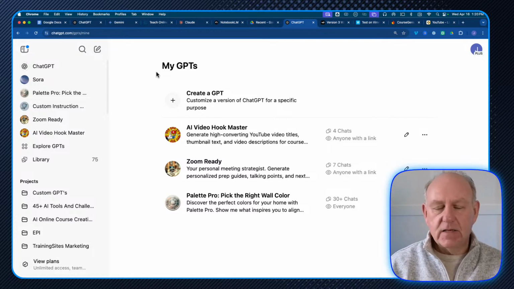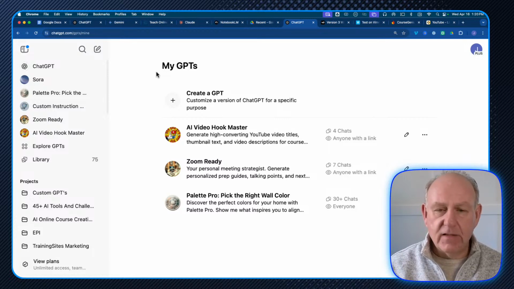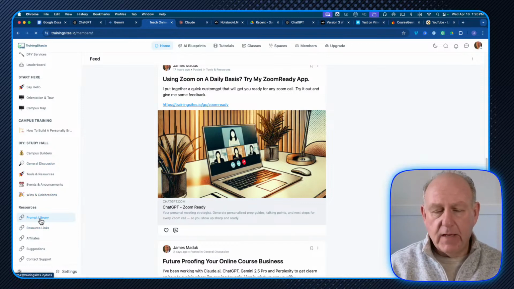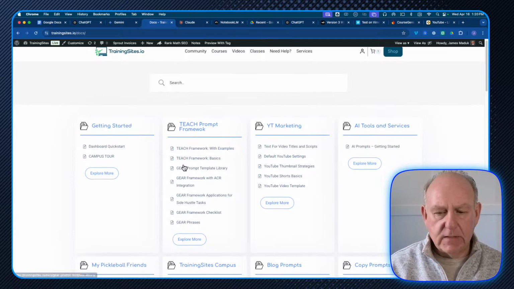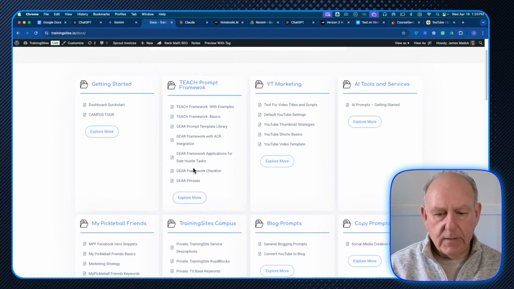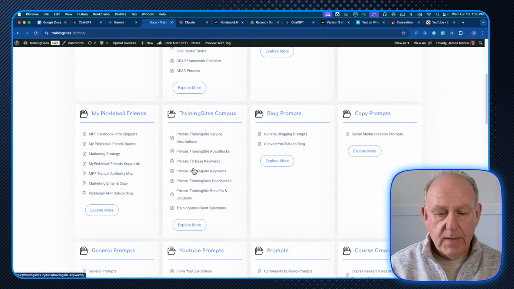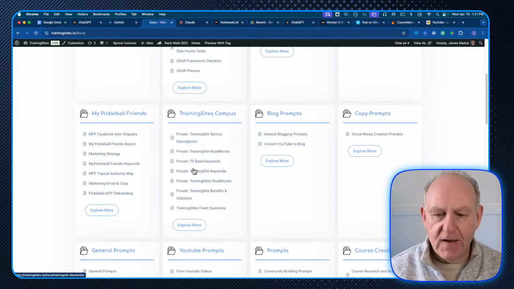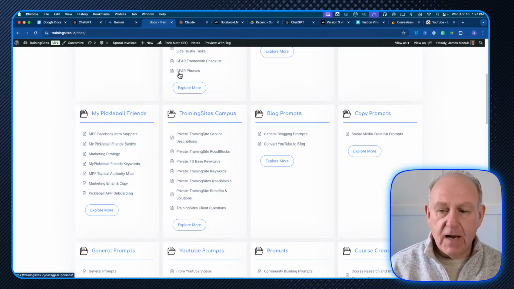This is something to consider whenever I'm doing anything related to prompting. I have a whole bunch of different prompting frameworks that I did originally, and I'll show you. These are all available to you, by the way. There's a whole bunch of prompting frameworks that I use, like the Teach Prompting Framework when you're creating courses. I have hundreds of different prompts here to play around with. But even though these are great prompts set for specific tasks, what I find myself doing now is asking ChatGPT or Claude or Gemini to create the prompt that I should use beforehand. I find that's been working pretty well for me.